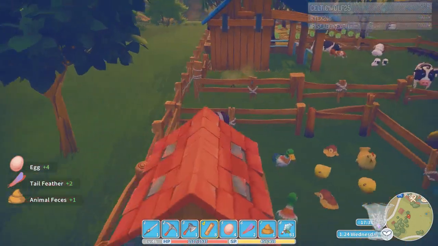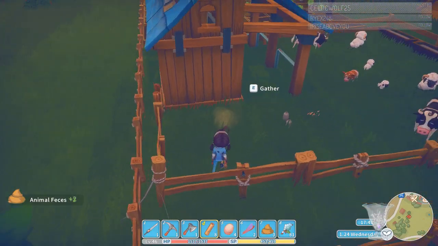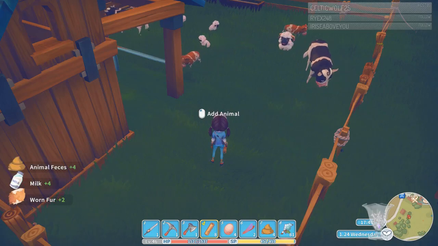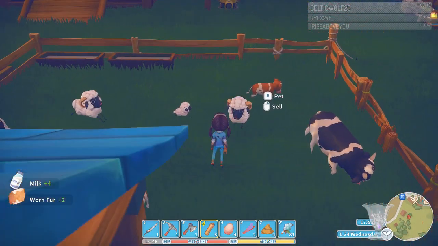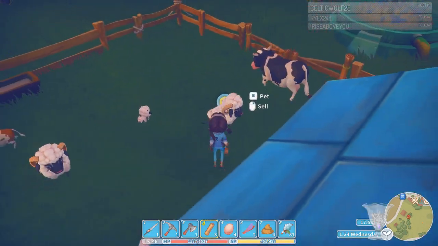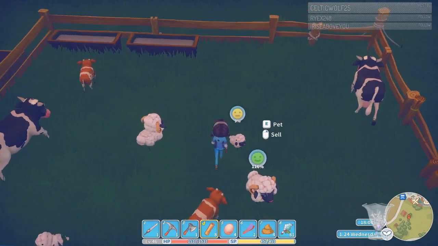Their poop is so tiny, it's so cute. It's like when it grows up, it's going to become one of these ones. You got worn fur. Okay, so I need to pet you. There. No, I missed. Pet. And pet.